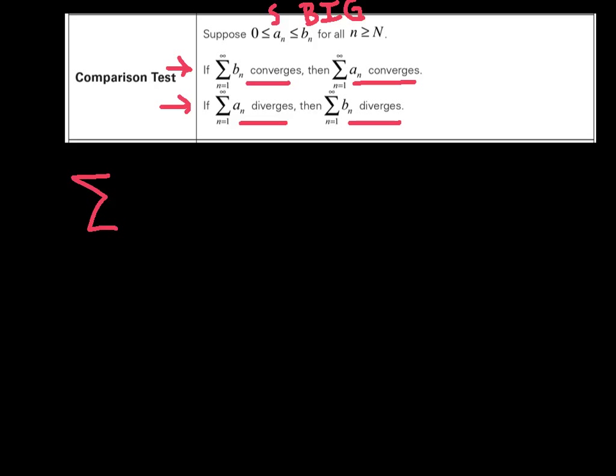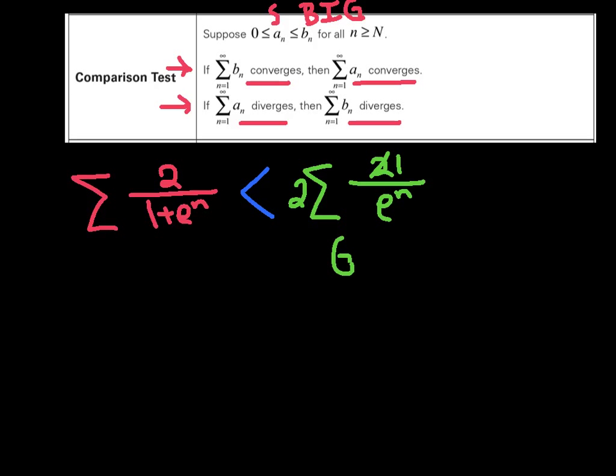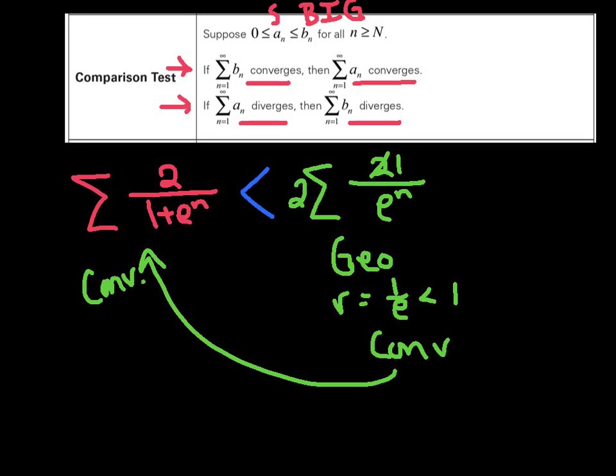So let's take a look at a good example here. Let's try 2 over 1 plus e to the n. As I'm comparing, picking the proper series to compare it to is kind of like an art. And what I try to do is I try to only delete one term at a time if I can. So what I do is I say the red one on the left has a bigger denominator. Therefore, as a fraction, he's smaller. I could look at the green one and say, well, the 2 can really go here. And what I have is I have a geometric series. Common ratio is 1 over e, and that's certainly smaller than 1, so therefore, he converges. And if the bigger one converges, boom, the smaller one also has to converge.